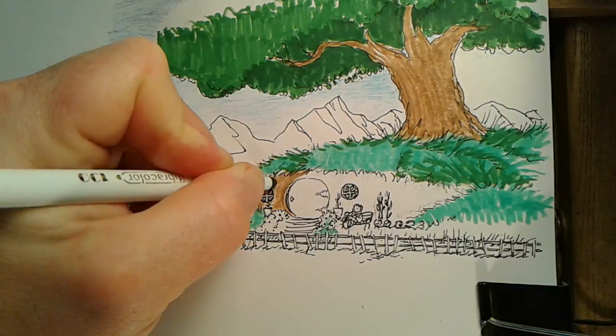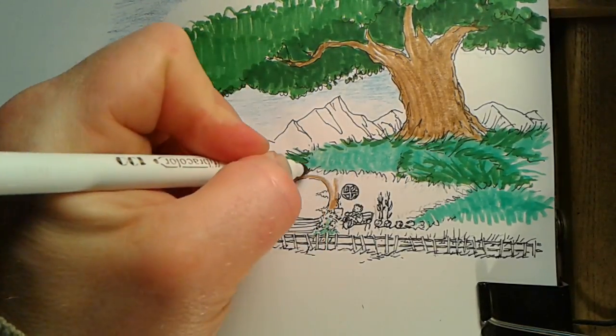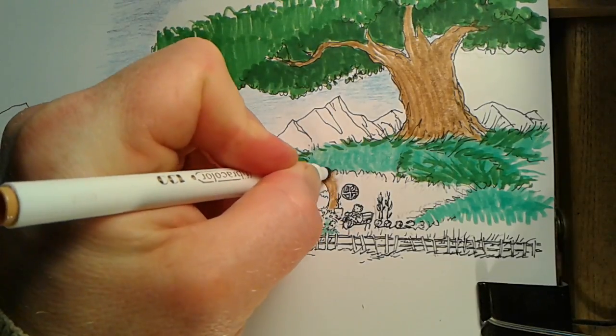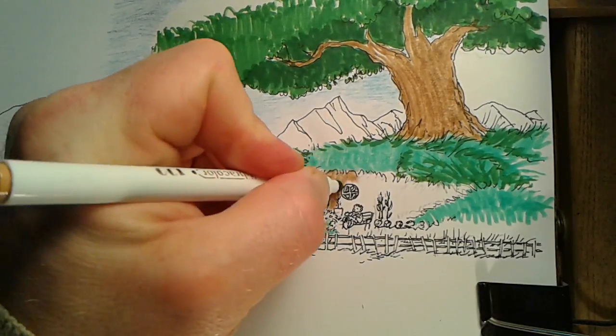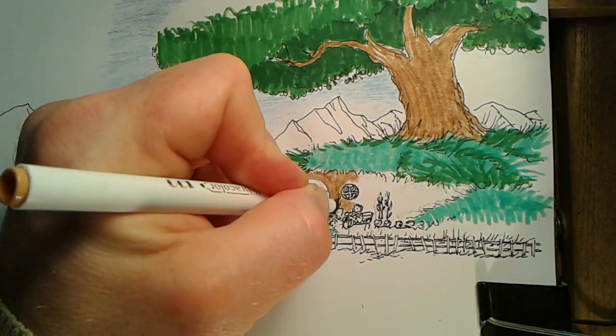Alrighty, just like that. Again, I'm using just a basic colored pen. You can use whatever you like. Make sure you got enough selections of your pens. And as you can see, this one's dying. This one is just about toast.